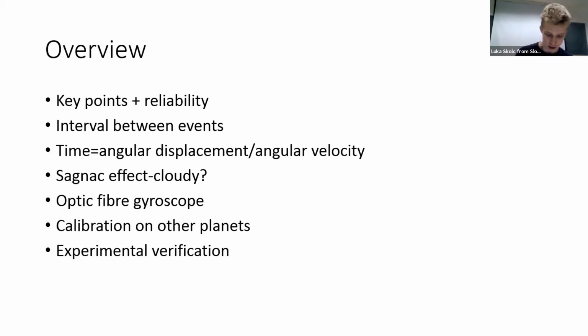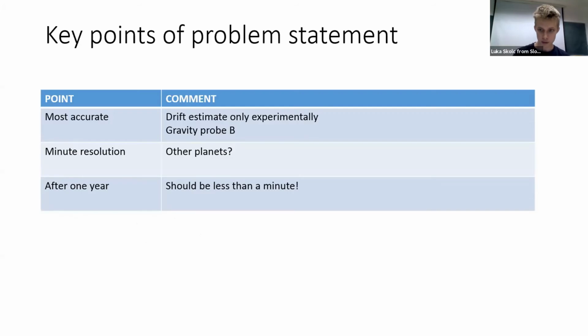There's a lot of wild effects on many planets, so we should consider all of them if we are to answer the problem statement. Then the reporter presented a very good experimental verification. It was a good review, and the experiment showed that it is a very good gyroscope, but maybe it's not good enough because its resolution was less than a minute per day, but its yearly drift was more than a minute. So if we are to keep time better than a minute, we have to do so after 1 year as well. And I was a bit disappointed by that. So I think we should, in the discussion, find ways to improve the resolution after 1 year, because that's the weakest point, I think. I think we have to talk firstly about calibration, because that was maybe what was lacking.